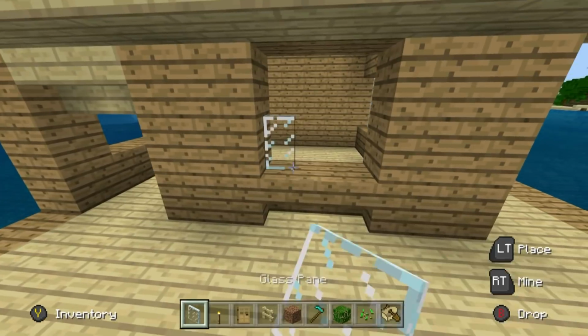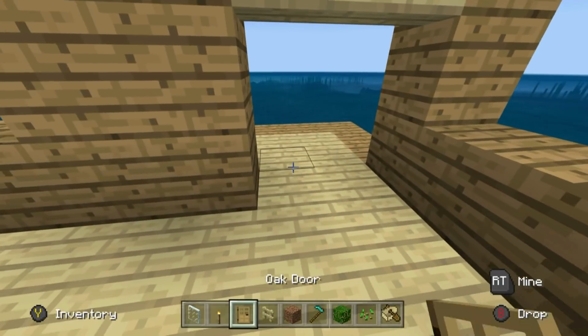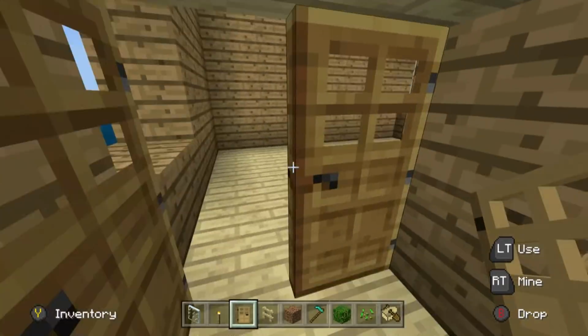I'm also going to place glass pane on the left side here where we have another window. Double doors here on the left as well.